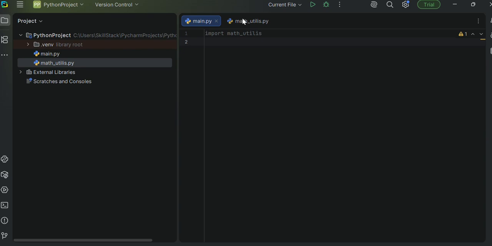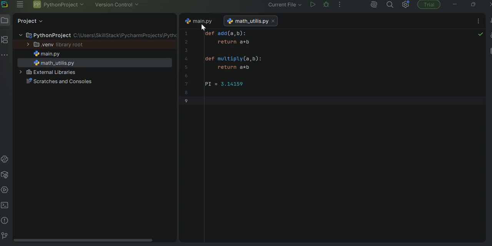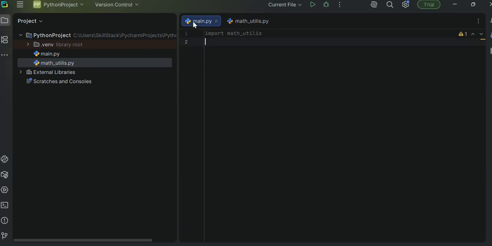Now I have two functions and a constant available. I don't need to write all this stuff again in the main.py file, because I have already imported the math module, which means that I imported whatever was in the math module.